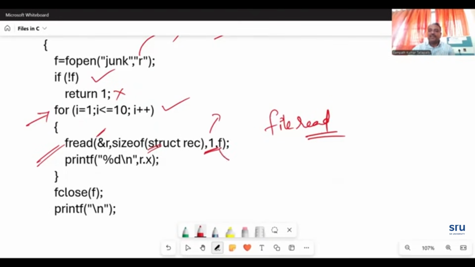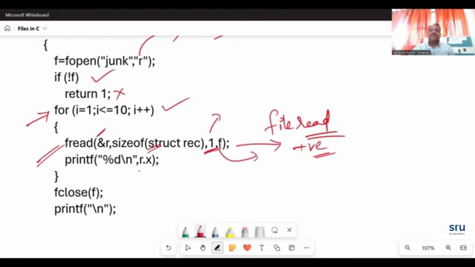And the fourth argument, which we supply to this function, is my file pointer, which is the address of my file. If I am able to execute this function successfully, again, it returns a positive number. With that number, you can understand that I'm able to execute this function successfully. Then after reading the data, we need to check whether whatever data was fetched from the file into the structure is appropriate or not.